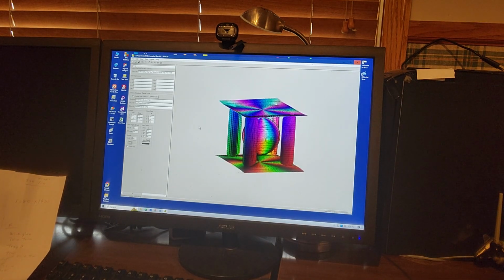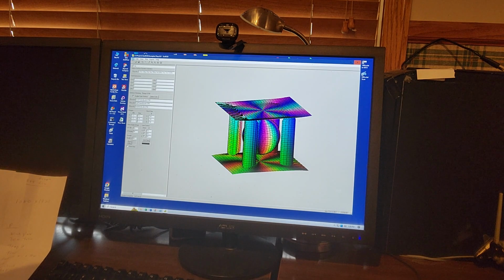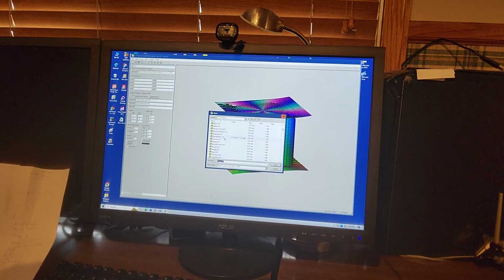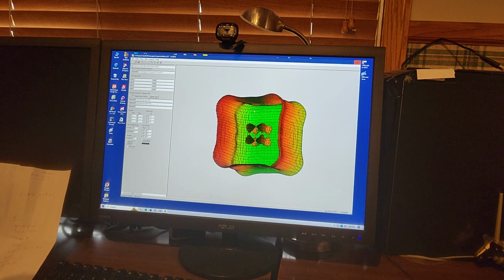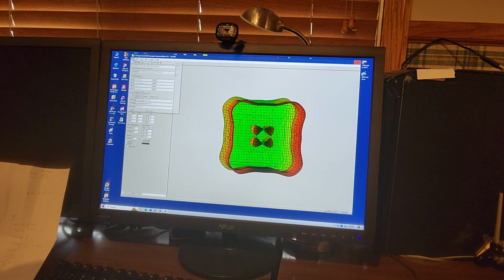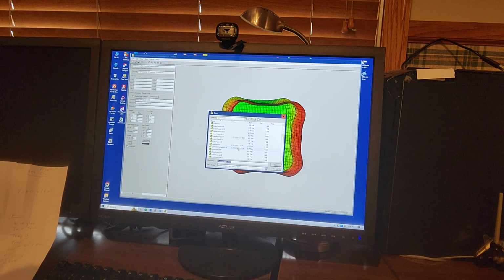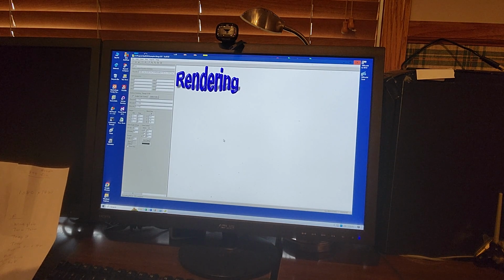So another trap, the sphere is trapped in there. And this one's called Surprise in the Box. Takes a while to calculate it.